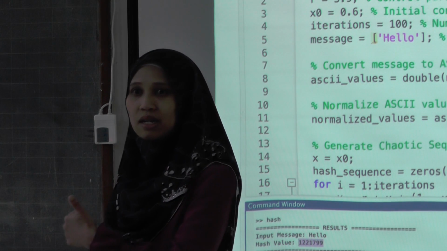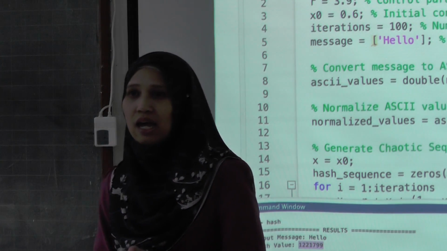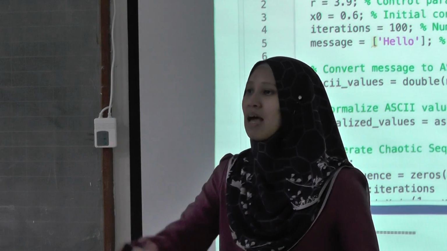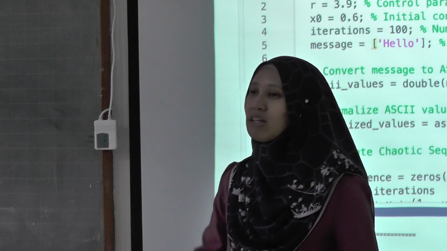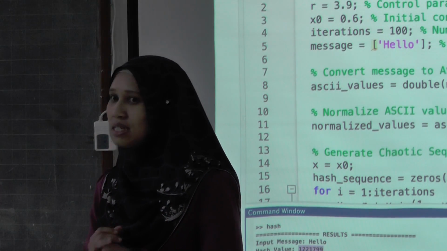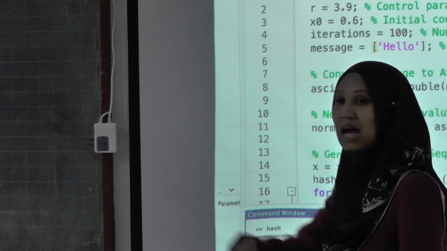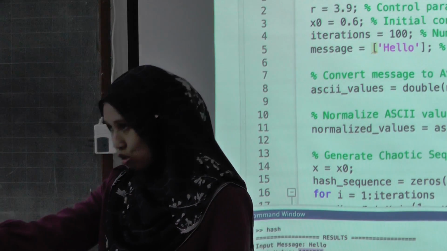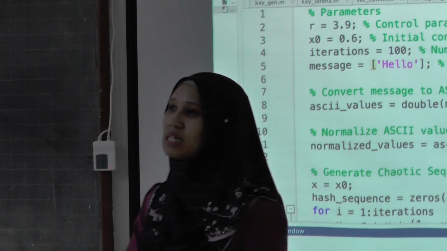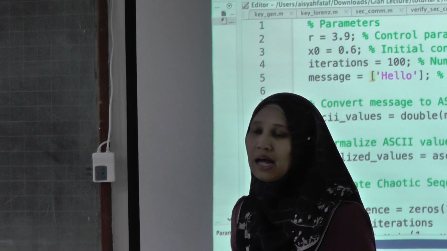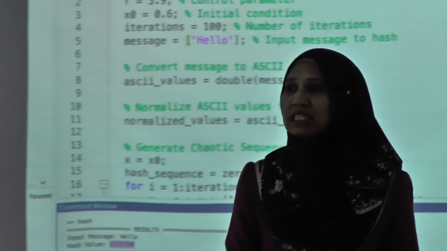And then we already used the logistic map, right? Just now for the first one, and then the tent map, and the Henon map. The Henon map, I actually gave you as an exercise, but yeah, we have it. So you can try with the Henon map, and then what else? The chaotic systems that we have done. That's all for today. Maybe I asked Shika to run with the Lorenz. You got it perfectly. So you can try with any chaotic sequence in this particular code, then it will be successful. Maybe there are a few lines that you need to add for the dimension and everything. Okay, so any other question?